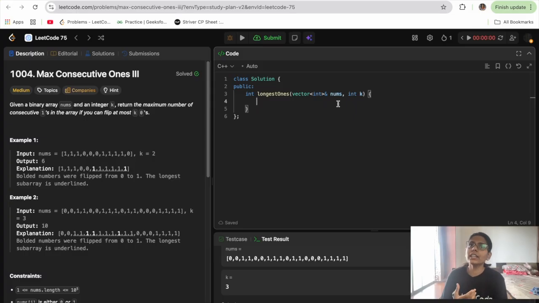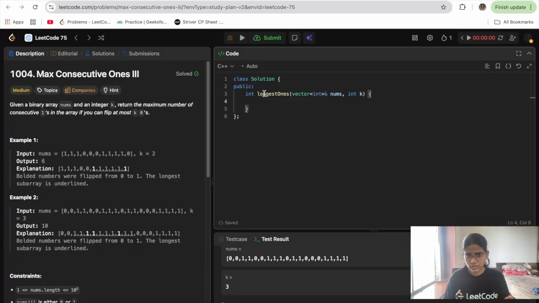Then we need to find at what point it exceeds, and we need to drop some zeros, where we have flipped zeros to 1, and take the next zeros, so that we can find which subarray has the max length and contains a number of zeros less than k.